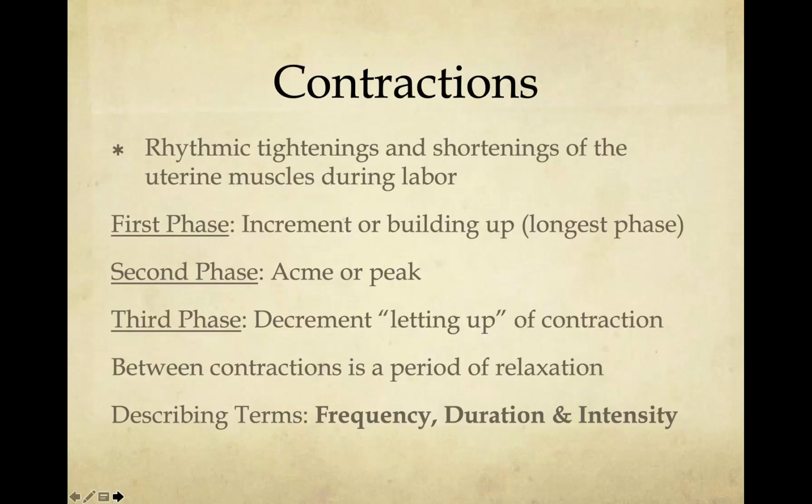Your contractions are known by how frequently they're occurring, which means what? How often, right? How often. And very, very important, make sure you understand these terms. Frequency goes from the beginning of one contraction, that first phase, to the beginning of the next contraction, the first phase. So it goes from first phase to first phase.